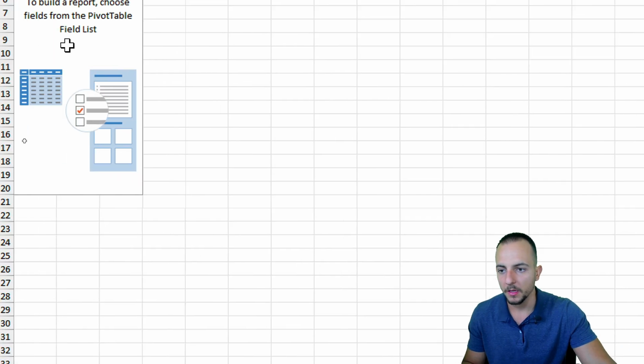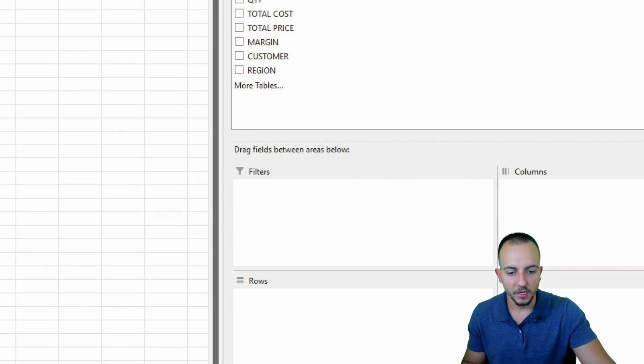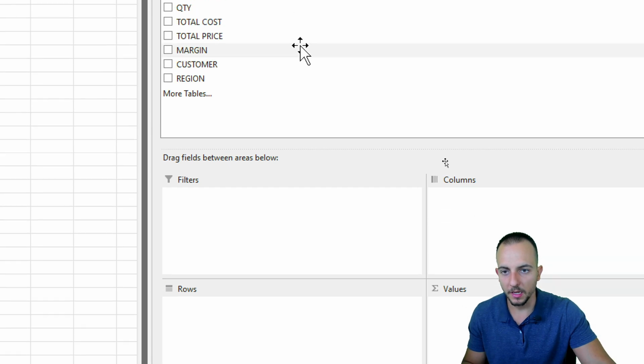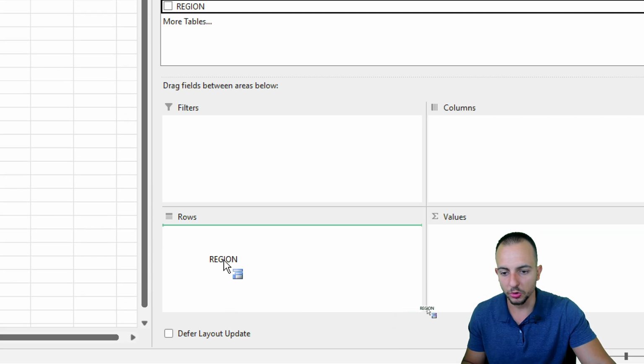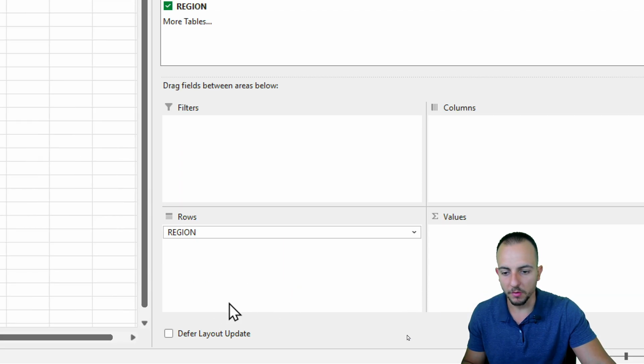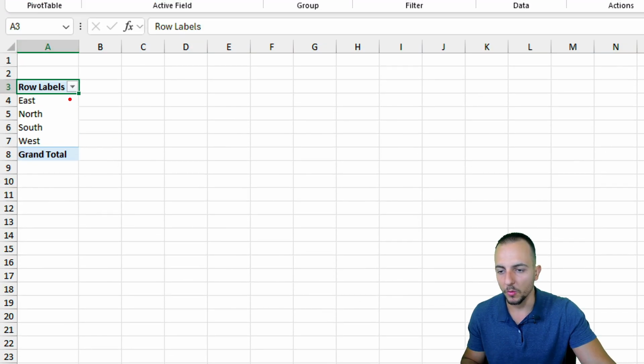So let's say my pivot table now is blank. However, I want to show in each one of the rows a different piece of information. So we can use the rows area, and I can take here maybe the region. So click, hold, and drag the region and drop within the rows area like this. Now each one of the rows is a different region. And if we check in the pivot table itself, we can clearly notice that east, north, south, and west, each one of the rows is a different region.